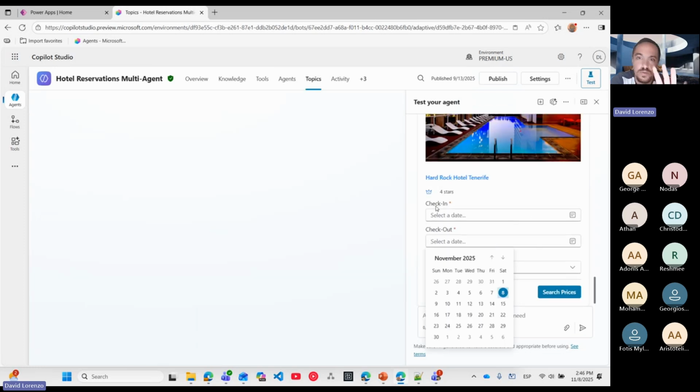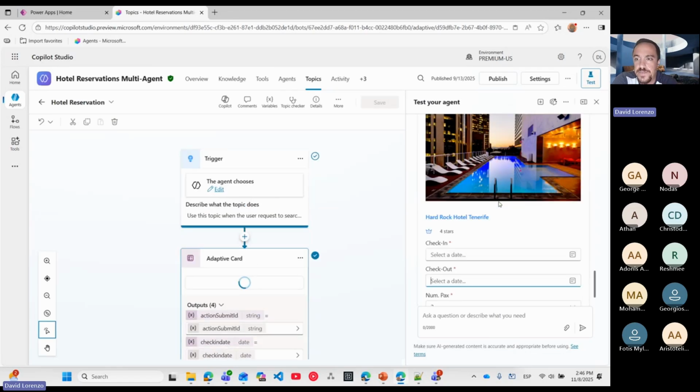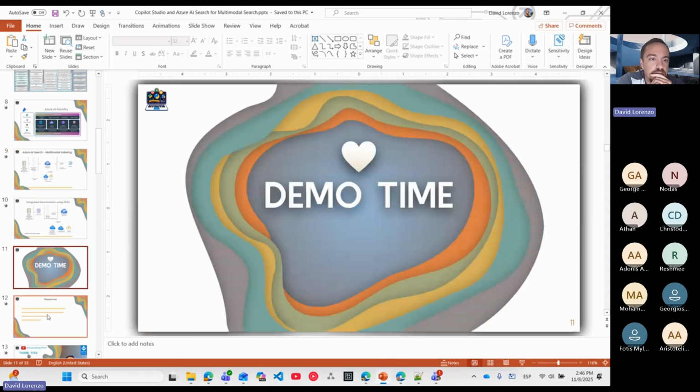I don't want to go too deep into this, because I usually do another session about this in more detail, but just to show you a few tricks and a few features that you can do with Copilot Studio, all this without programming any line of code. Of course, you need to know the different tricks, but these are very cool features. Okay, so yeah, that's all.